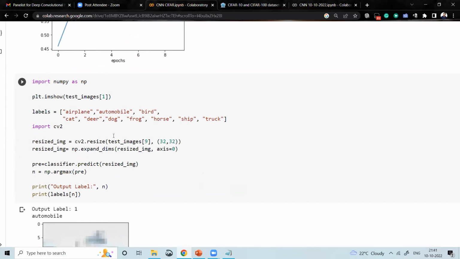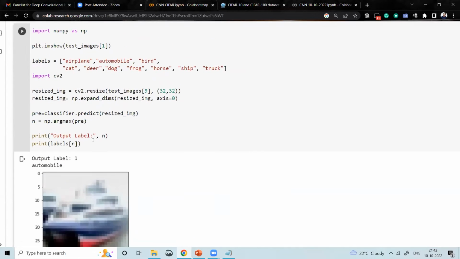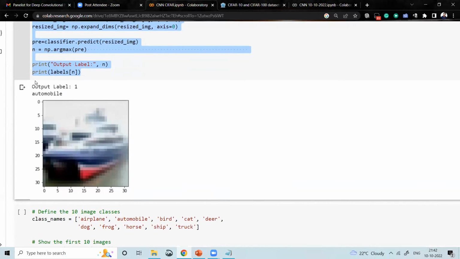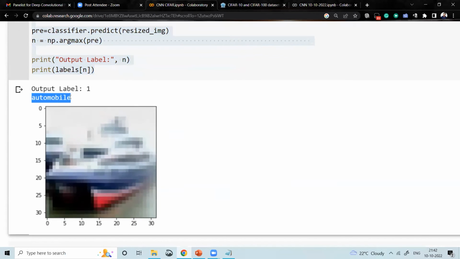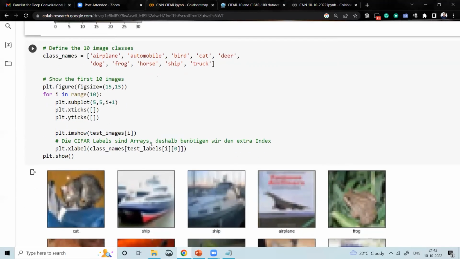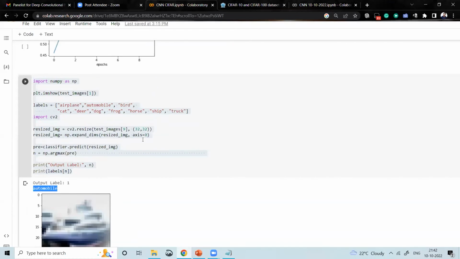Then you can go for testing the model. Here is the code to test the model, to go for the prediction. After evaluating the performance, we are going for the prediction. Here we are passing one image, and our model is predicting that this image is related to an automobile. Similarly, again we are passing a set of images, and my model is going to predict which image it is.